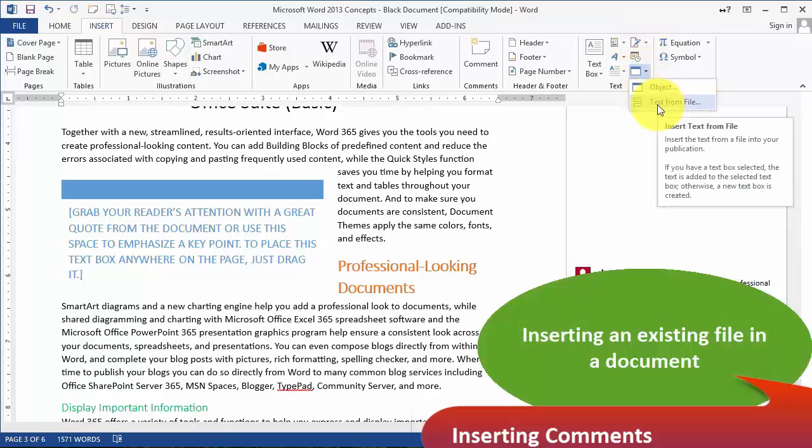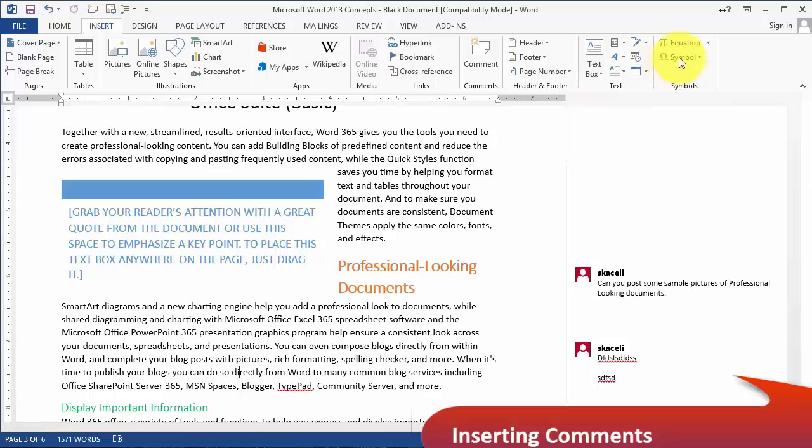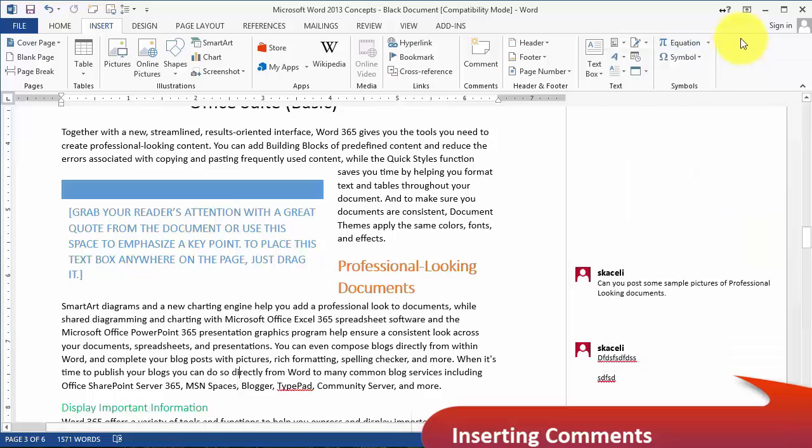from a text file. So that means if you want to merge two documents together, this is where you go to insert the document, the content from Word, so that the two documents kind of follow each other. The other thing that you can do is you can click under Equation here, and if you're working with mathematics or any of those types of expressions, you can utilize those from the equation. And then, of course, under Symbol, different types of symbols into your document.